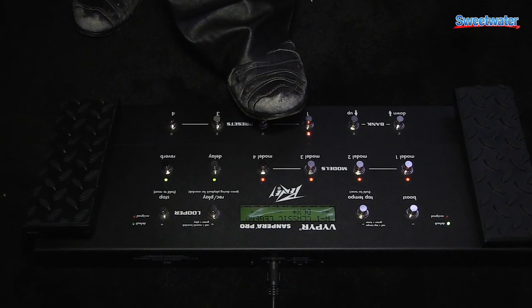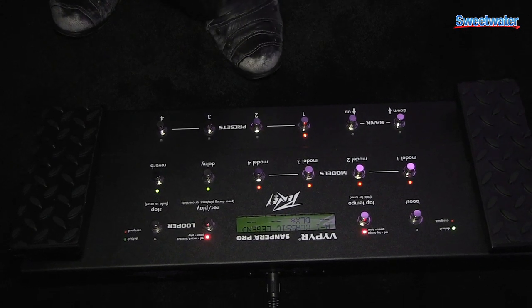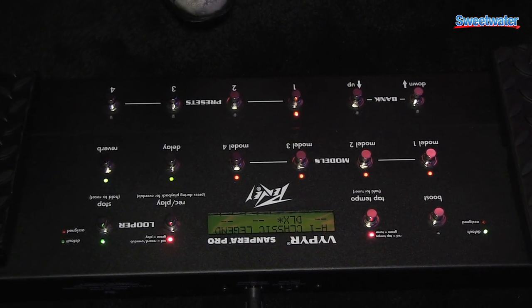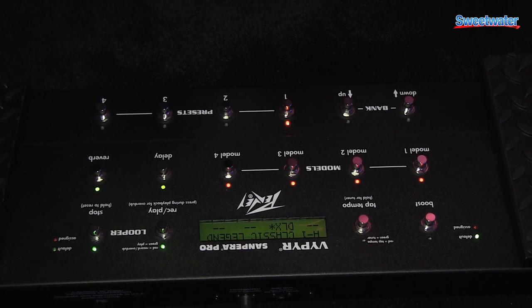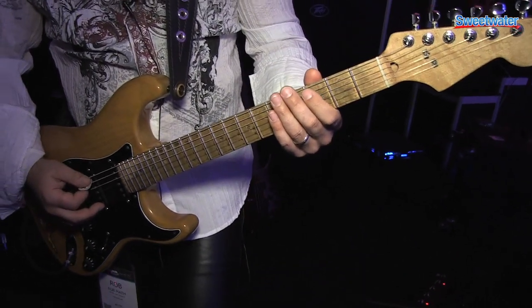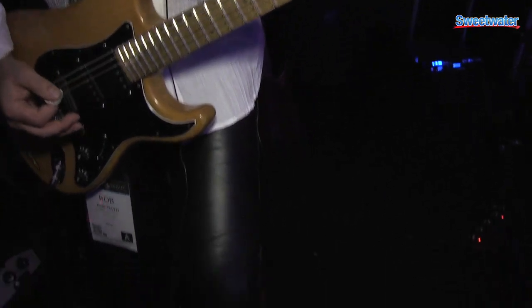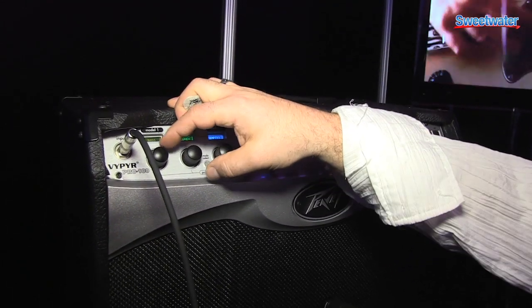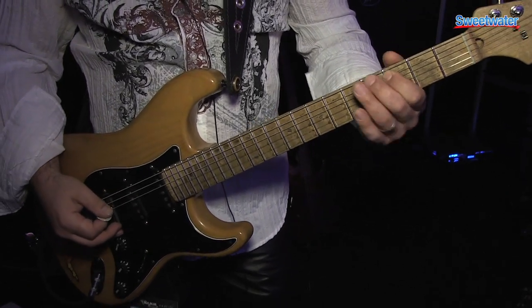All you have to do is step on this button to start the loop, and then step on it again to end the loop. So here we go. 2, 3, 4. Okay, so that's one loop. So there's two, right? Let's add a third part. It's kind of interesting, but let's go ahead and add an instrument model on top now. Let's add a bass. Okay, let's record that.